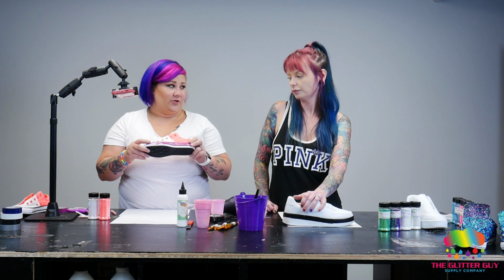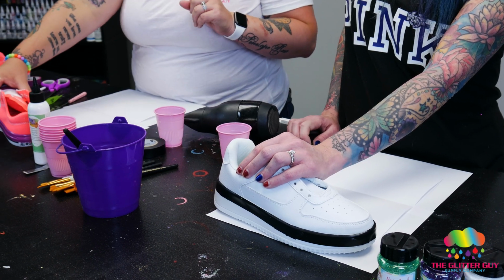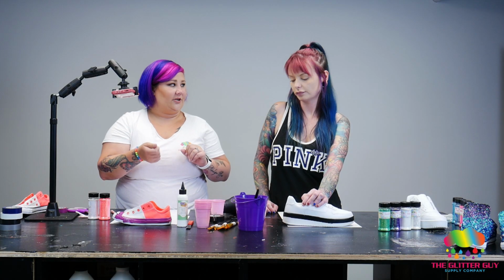I like to use electrical tape when I do the tape because it's rubbery and it stretches and you don't have to worry about the tape bleeding like painter's tape.